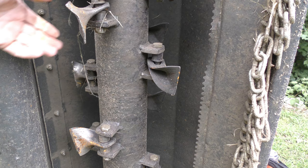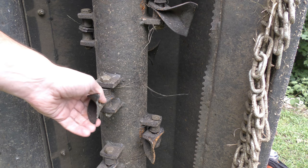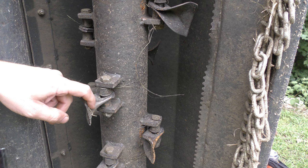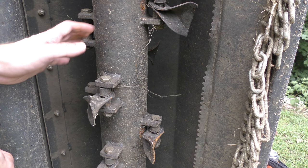This one probably saw a couple extra rocks because it is bent pretty well. However, it's not broken, which is sort of a big deal because it will keep cutting even though it's an odd shape like this. Now this one down here is broken off, so it's cracked off about a half an inch of the material, but it can still cut. It's just going to come around and whip. It should get replaced. One of the benefits of these lighter blades is that even though they don't hammer and cut up the brush as much as those heavier blades, it'll keep working and it doesn't throw the whole thing out of balance, so it'll just keep running with this broken blade. But I will replace this one.